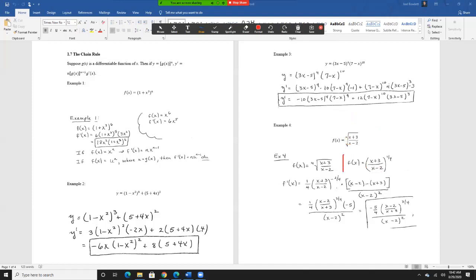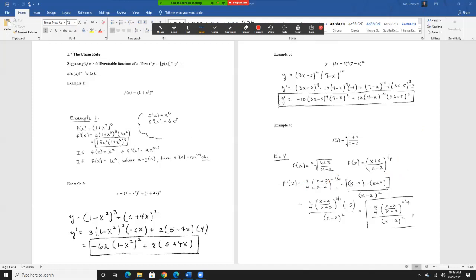So let's look at it. Once we rewrite this as a function raised to a power, then we just do the power rule. So that's going to give me n times u, where u is the function, to the power of n minus 1. Well, how in the world did I get a negative 3/4? Well, if you take 1/4 and you subtract 1, in order to subtract 1, I have to have a common denominator, so I'm going to call 1 4/4. And of course, 1/4 minus 4/4 is negative 3/4. So that is where the power of negative 3/4 comes from.